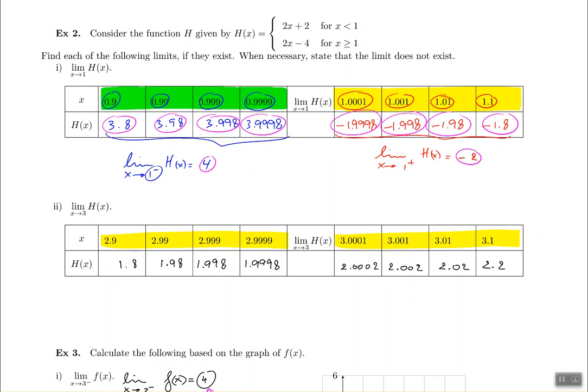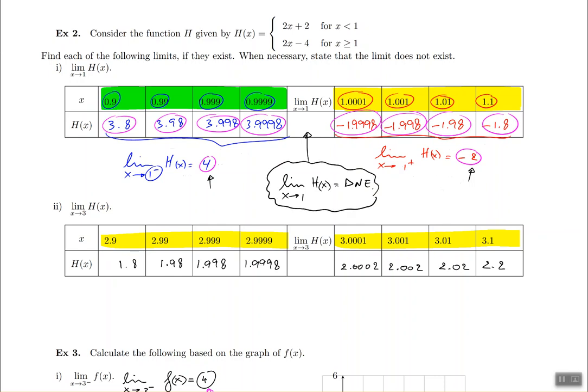Now, was the first answer that we got and the second answer that we got the same? The first answer was 4. The second answer was negative 2. They are not equal. So what does that mean about the limit without a plus or a minus next to the 1? What number should you put in the middle? How many numbers can you think of between 4 and negative 2? There are tons and tons of numbers. So therefore, we say the limit does not exist. There's not a specific number that goes in the middle. So we say the limit does not exist, and that's the answer to the question.